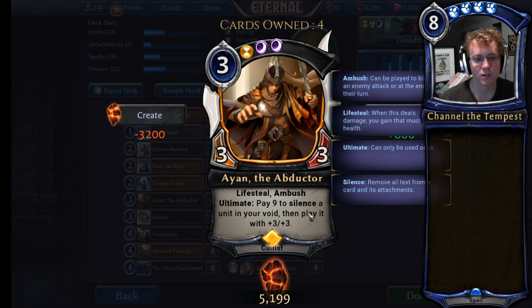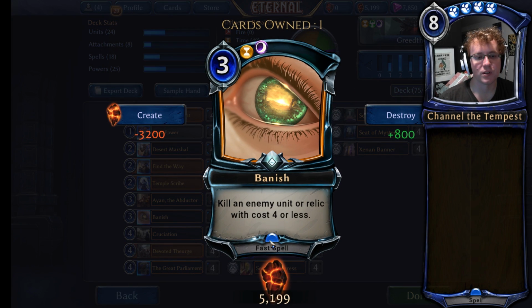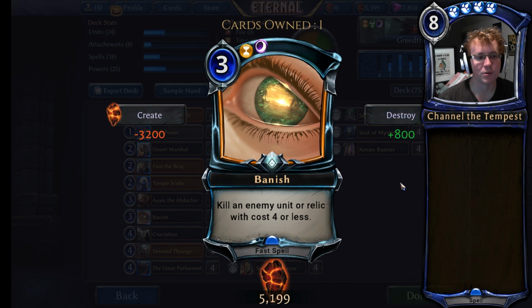Very powerful card, and sometimes you just end up trading this as a removal spell, but that's totally fine. Banish. This card's very effective at killing, of course, units or relics, which means you can get rid of Chalices, you can get rid of Sandstorm Titans. Either of those are probably the best options for Banish, but it's a pretty flexible card, and we can use it to kill a lot of stuff, so definitely going to look for a lot of ways to do that.